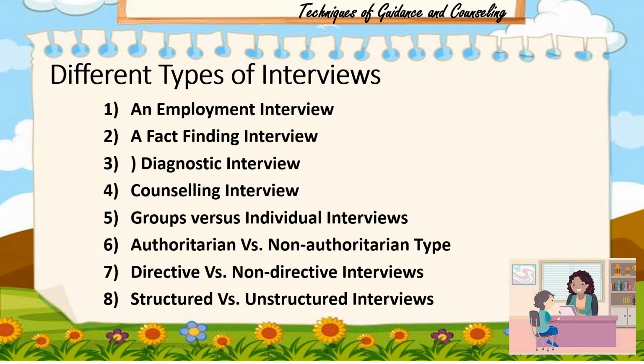Number six, authoritarian versus non-authoritarian type. In the authoritarian type of interview, the client and his or her problems are submerged in the interviewer. In the non-authoritarian type, the interviewee may still regard the interviewer as a man of authority, but the interviewer does not act as authoritarian. She must accept the feelings of the client and does not reject them. She uses a variety of techniques during the interview, such as suggestion, persuasion, advice, reassurance, interpretation, and giving information.